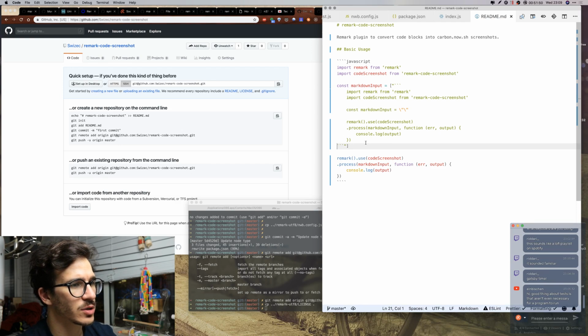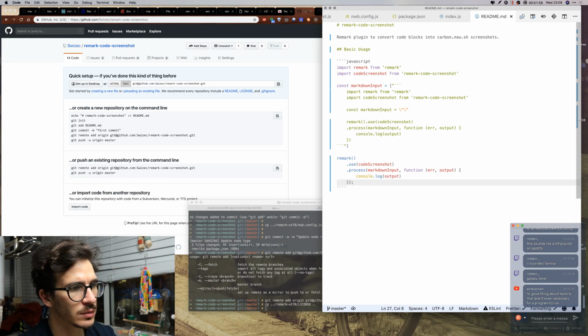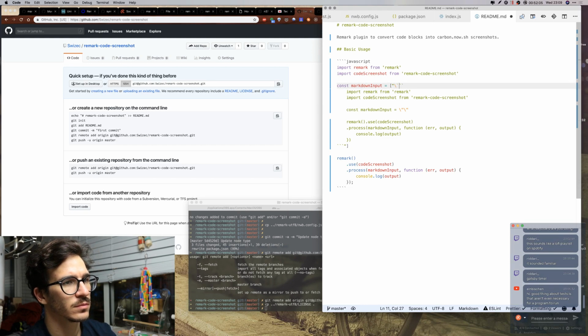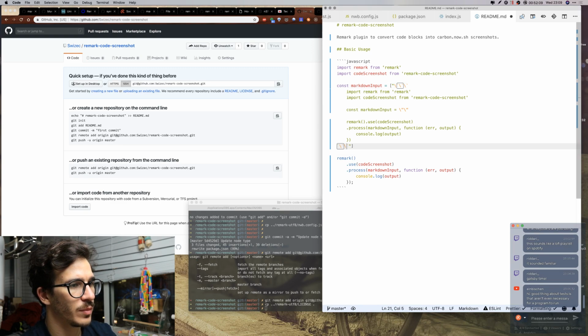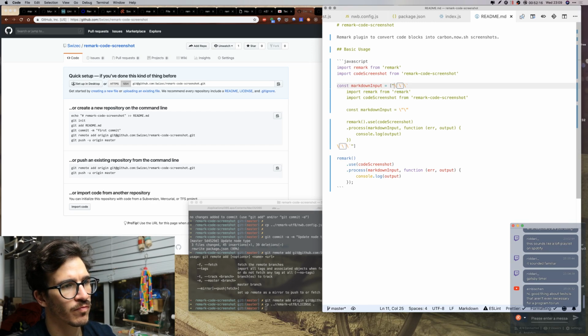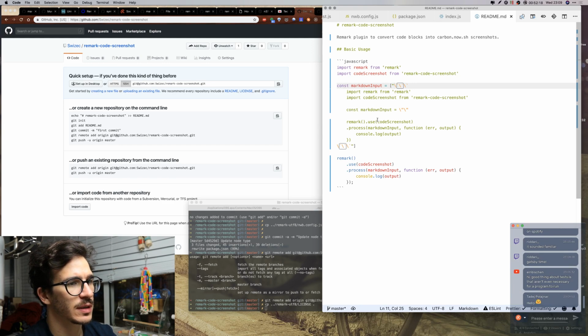I wonder if that actually works. Remark use screenshot process console log blah. I think we have to do those to make it actually happy. Something like that.